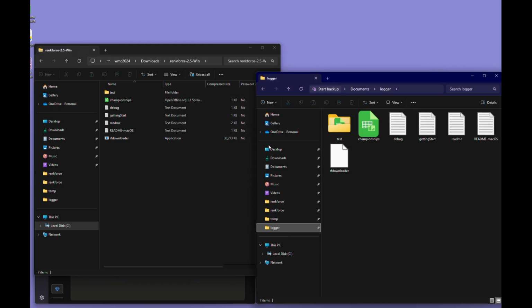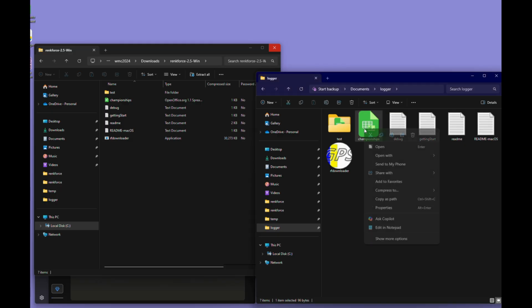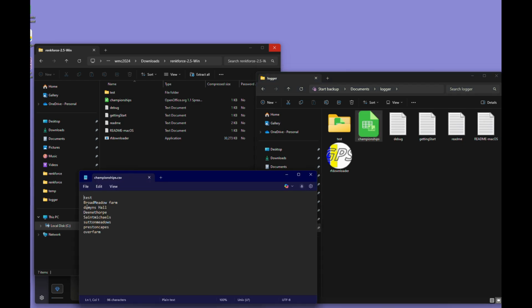Once extracted, you should see these files. There are a number of documentation files, executable, and this championship file. This contains the information, the rounds of your championship. It's just a text file. You can add additional rounds if you wish. These are only used to create the directory where the IGC files will be stored, so you can reuse them if you need to.